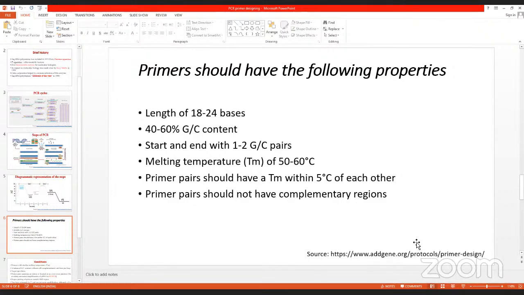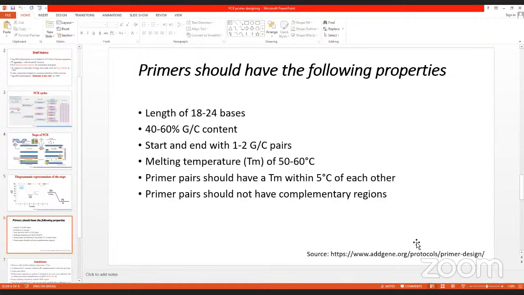The second thing is 40 to 60% GC content. You cannot increase the GC content because after lots of research, people have devised this. Okay, if the length of primer is 18 to 24, it is ideal.